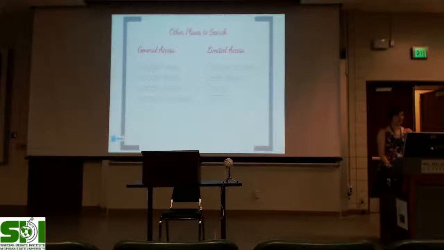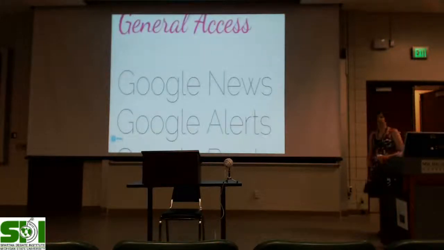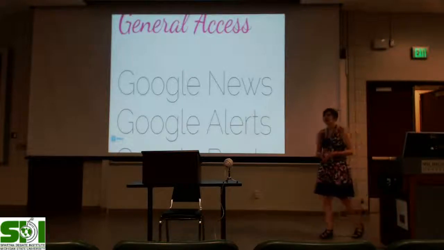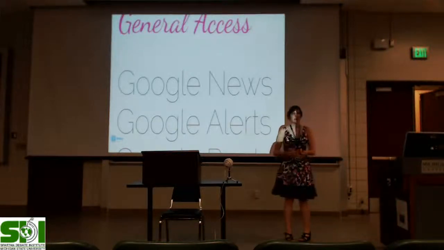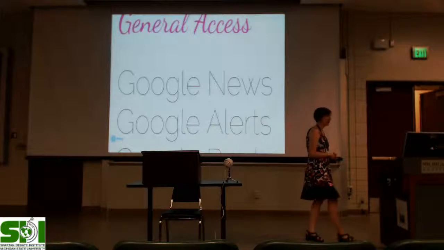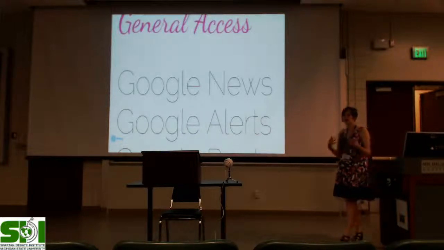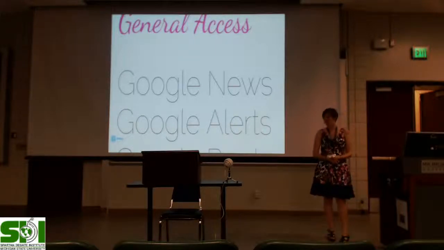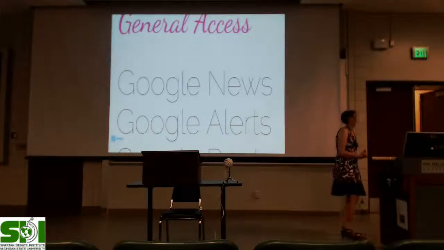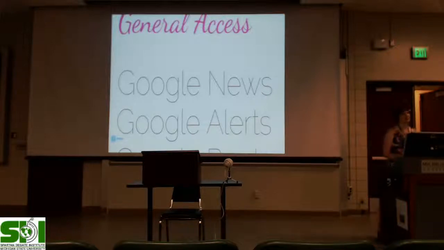But starting with the general access ones, Google News. We talked about Google News a little bit at the beginning. It's very useful in terms of being able to search for up-to-date news articles. It is not as useful in that it limits your sources. So if you are just looking for things in newspaper articles, or especially things really up-to-date like politics articles, Google News is incredibly useful, but it is limited if you're looking for other broader sources. Government reports are not going to show up on Google News. So you need to do most of your searches in both places.